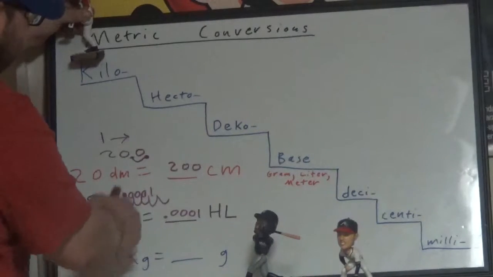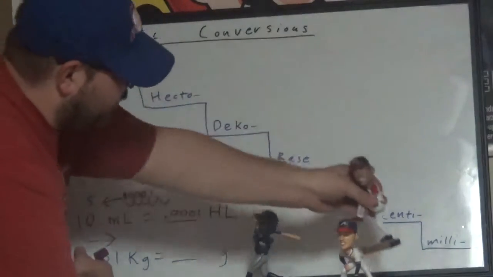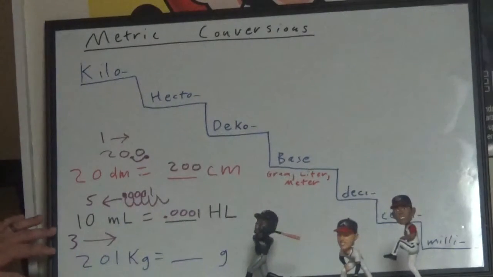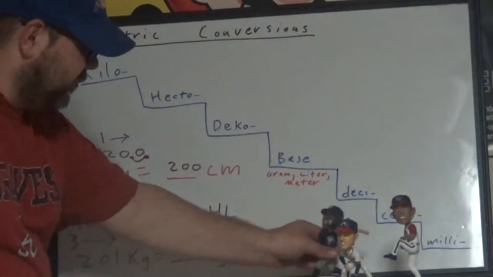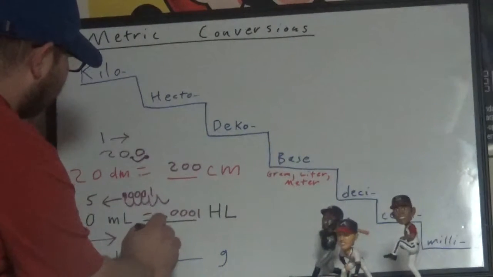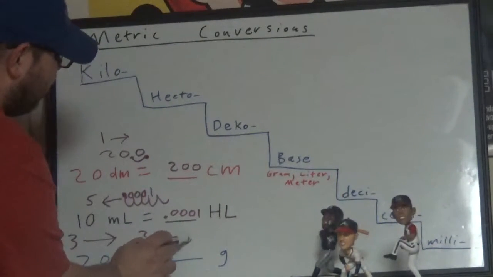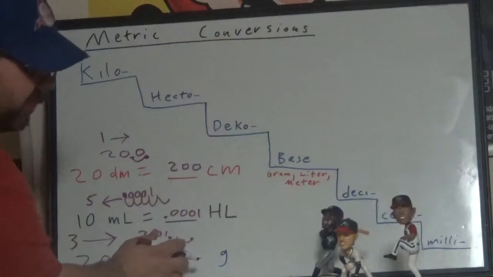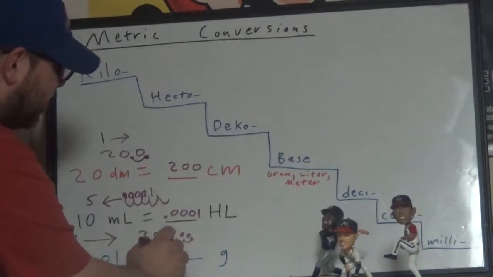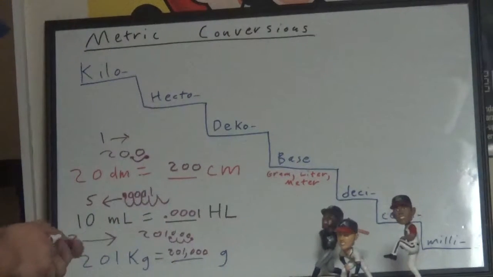We have 201. And we're going to go 1, 2, 3. Only 3. And so we're going 3 to the right. Hopefully you can see. Hopefully my bobbleheads aren't in the way. So we're going to do 201. And I remember we're here. So I'm going to move 1, 2, 3. Again, we have blank spaces, so we fill in zeros. Now we get a big old number. Instead of 201, we have 201,000. Huge difference.